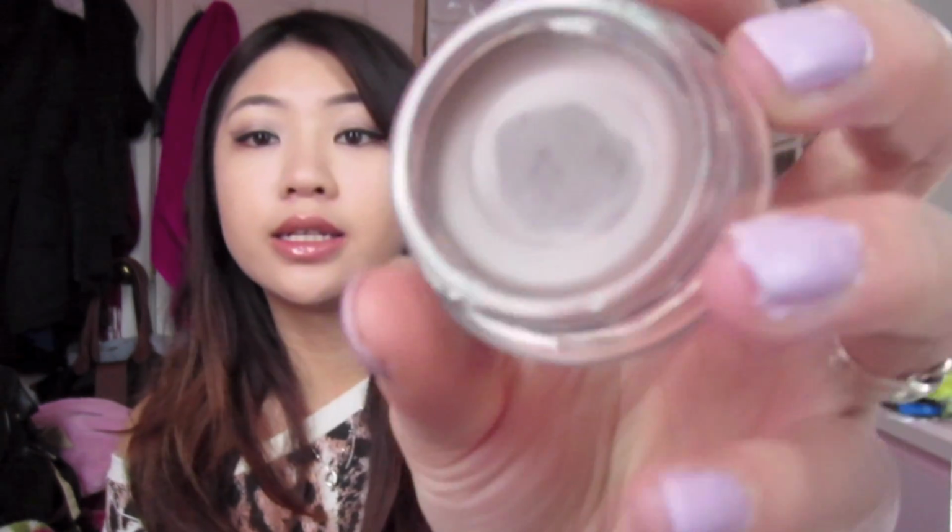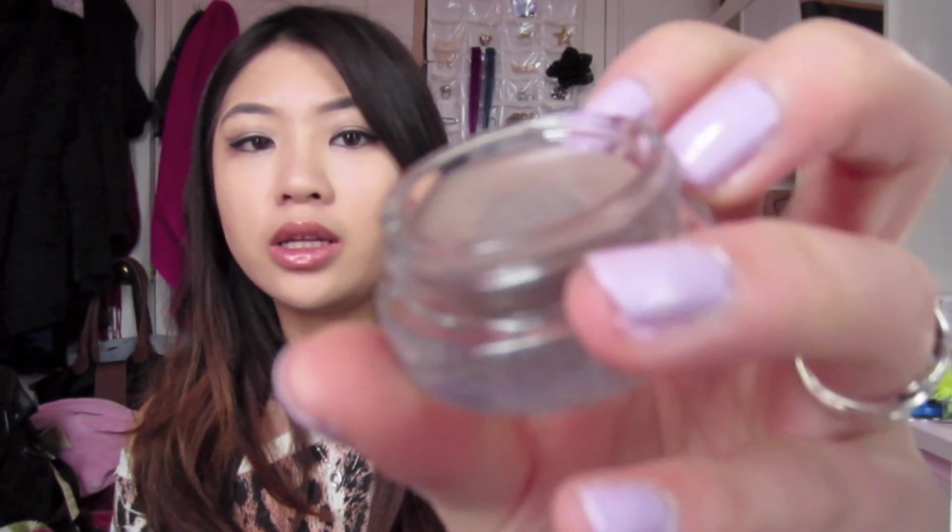And I like this one. I got that around Valentine's season. Go figure, right? And then I got this one, and this is Toughest Taupe. Now, this is from the regular line, and I just really like taupe colors, and I have this on today as a base. I don't know if you can tell that I'm actually wearing it. I do have shadows on top, so you probably can't see.